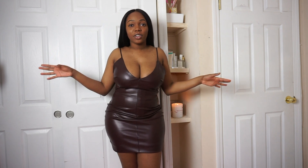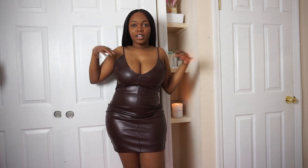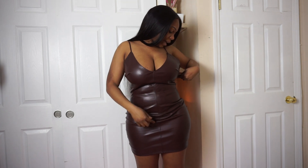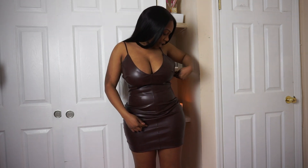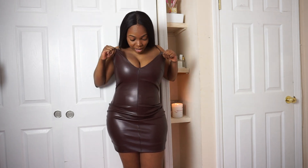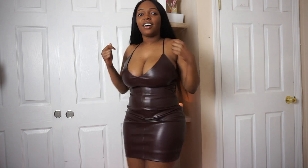So the first dress I'm showing you today — I don't remember the name off the top of my head, but I'll leave it down below. It's actually called the Time to Play Faux Leather Mini Dress. It is very, very cute. I saw this dress on Andrea — she had just posted a video — and I was like, 'oh, this leather look is nice.' Usually I'm not sure about leather, but this leather looks great.